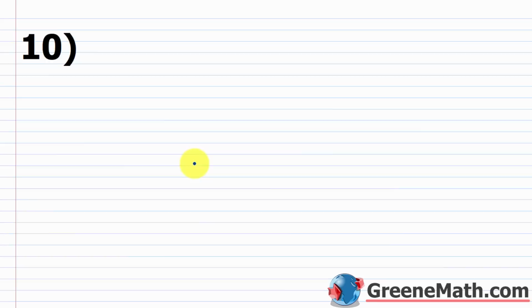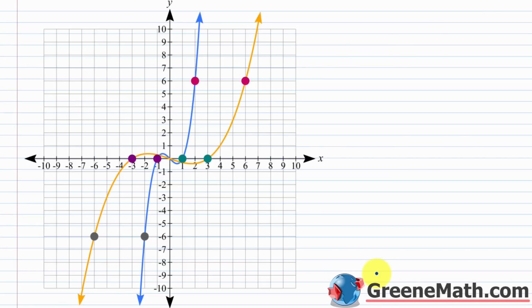All right, let's take a look at problem 10. This one, you might not know the graph of it, but I've done it a lot in the various lessons that we've talked about at this point. This graph in blue is your f of x, so f of x is equal to x cubed minus x. Then this graph, let's just call it orange, is going to be your g of x here.